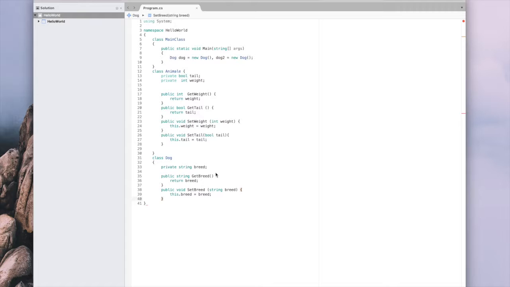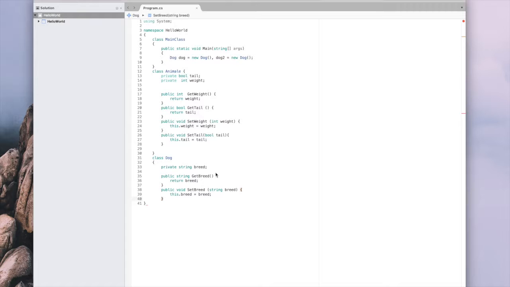So let's imagine. Alright, as you may see, I have written some code. So we are going to talk about inheritance, and let me explain what it is and how it works.